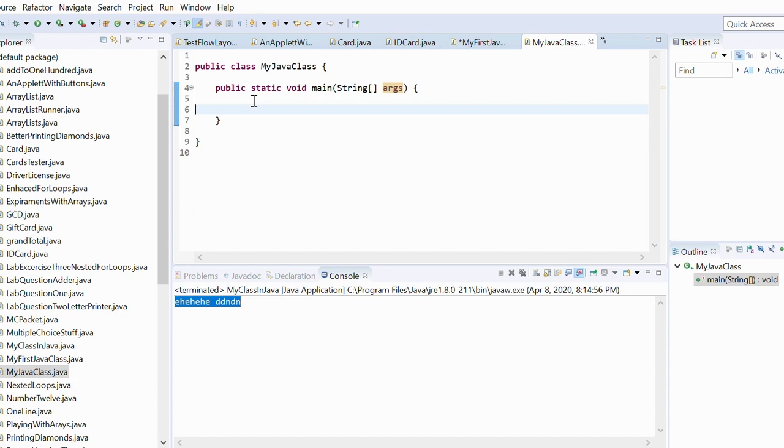One last thing I'd like to talk about before the end of this video is how to comment in a program in Java. So, in order to write a comment, and for those of you wondering what exactly a comment is, it's a written statement that a programmer puts into a program, but they don't want it to be interpreted as code. They just want it to be interpreted as a note or something for other programmers to take a look at when they are reviewing their code.